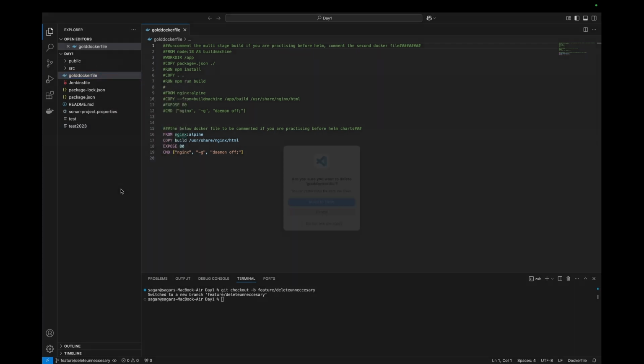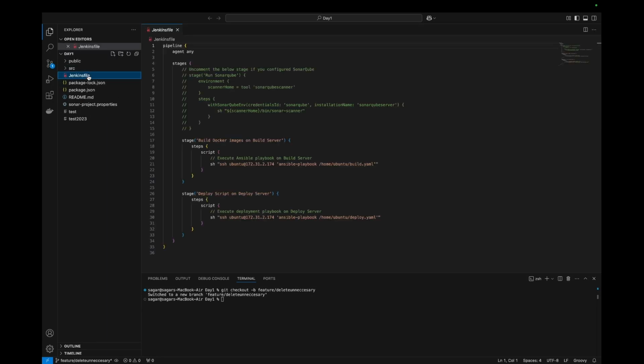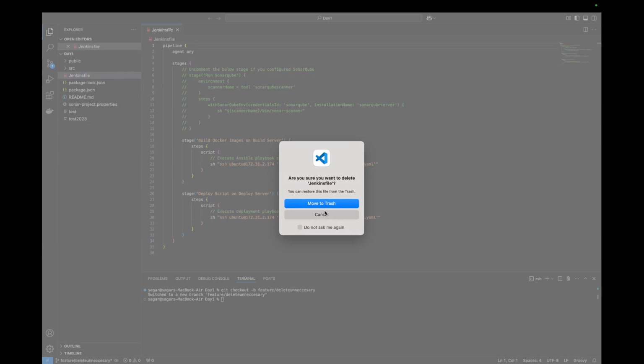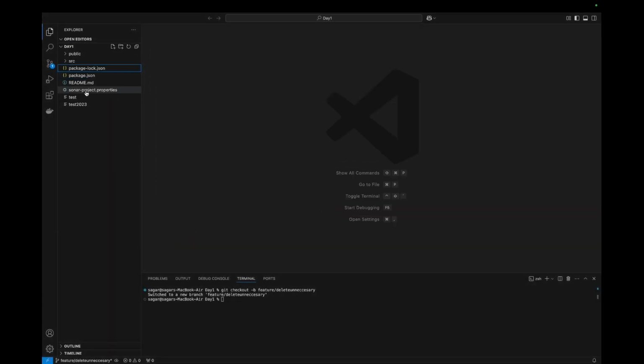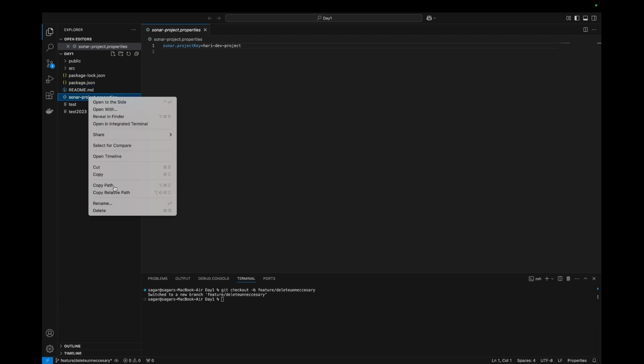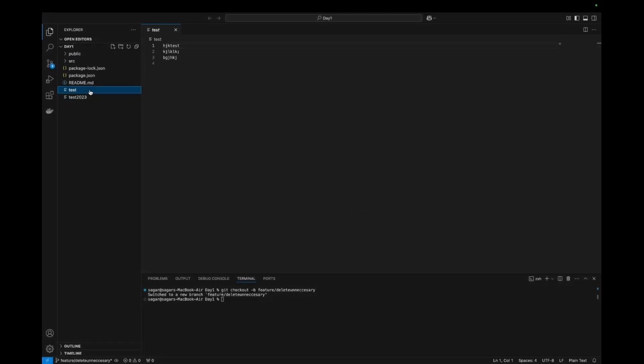I'm going to delete the things that are not required for this day one, because these are the things that are coming in later. So here we will divide what's only required. We'll just remove these parts.